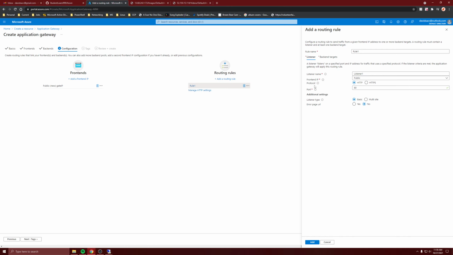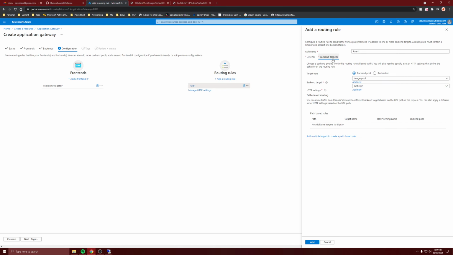And the listener is going to be listening on HTTP, port 80. And then next is the backend targets. So this is what the listener is trying to listen for, and it's going to be on this backend pool of images pool, and it's using these settings.